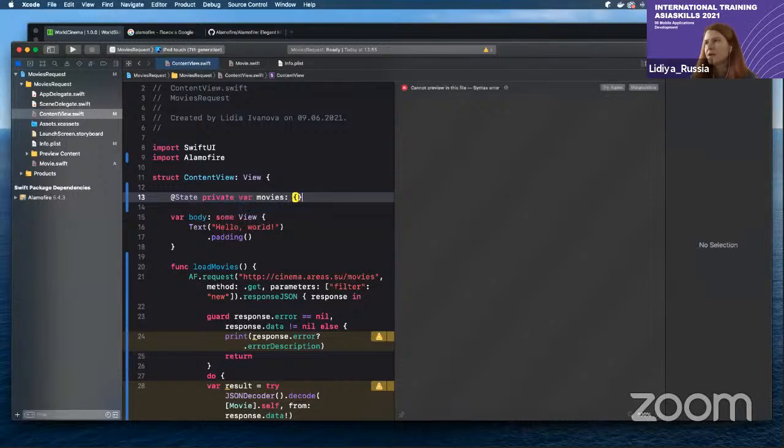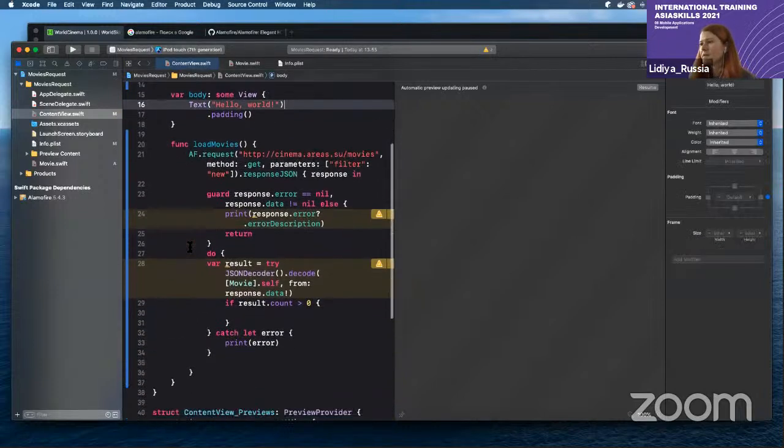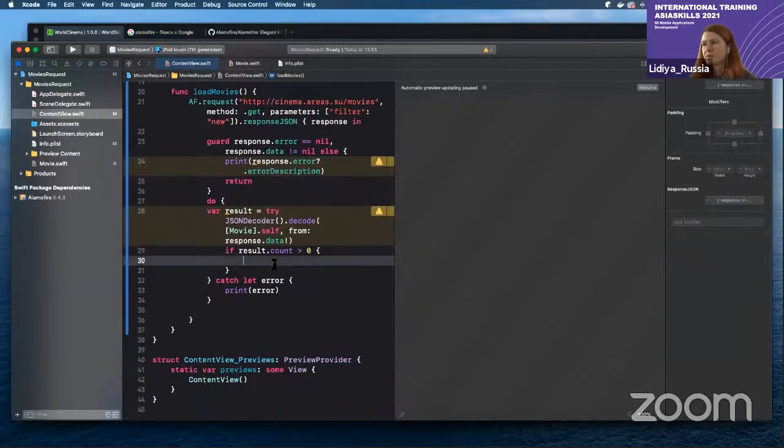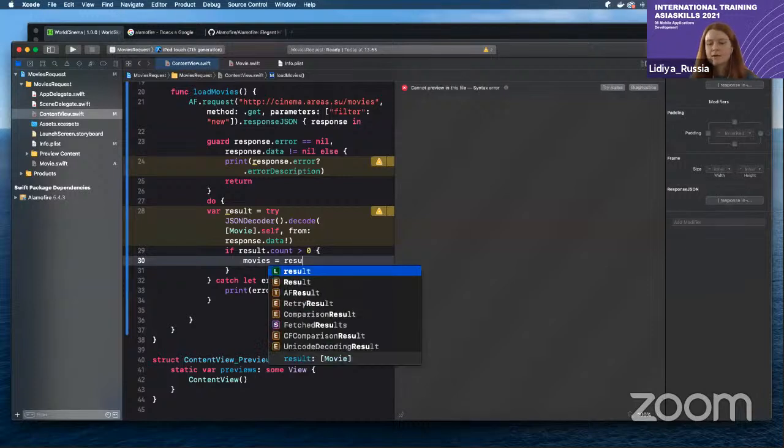It's an array of movies. By default, it's empty. And if I get information, a non-empty list from my server, I want to save this information into my state. This is equal to result.